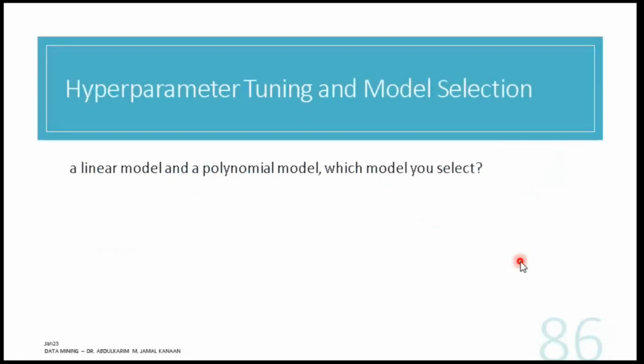Another challenge is hyperparameter tuning and model selection. Let's say I have different algorithms capable of solving the same problem. Then I need to see which algorithm is performing well in order to choose. Maybe just one algorithm is enough to achieve the objective. Then I need a way to do model selection. I need to choose which model is better than the others.